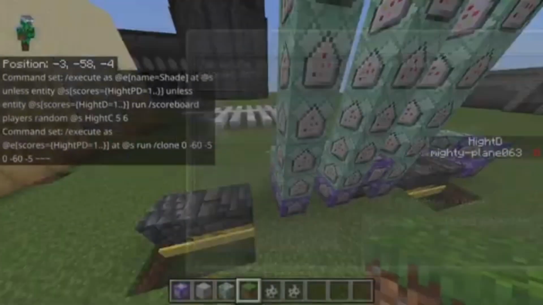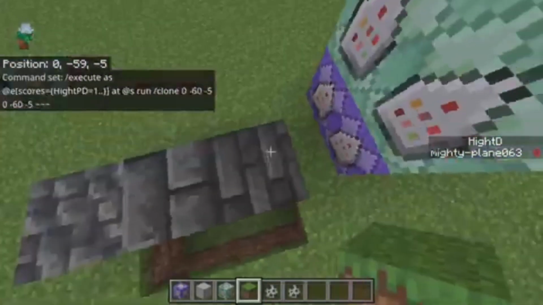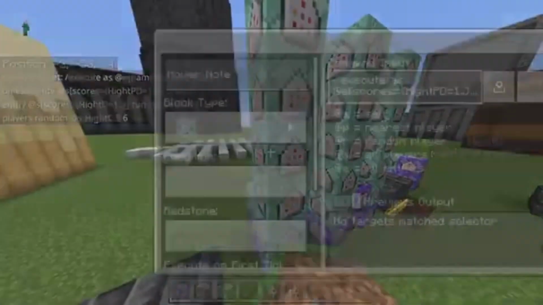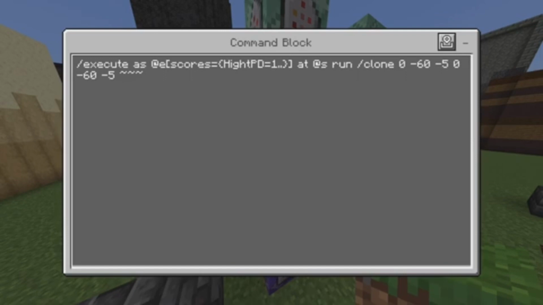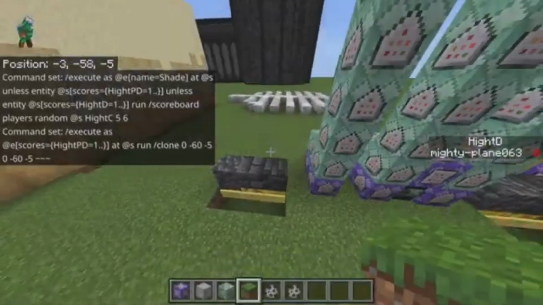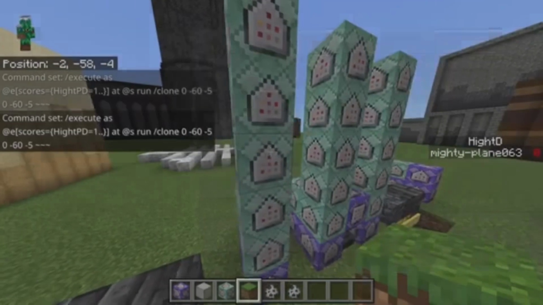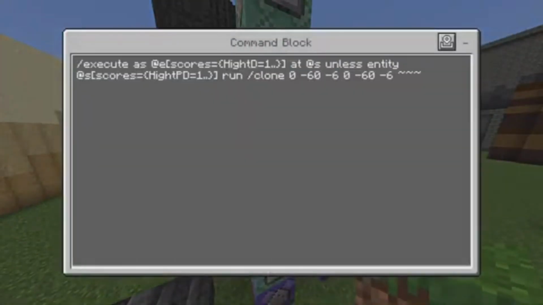So it will basically clone this block right here, so get the coordinates of this place. And of course in your world, the coordinates are going to be different. But where you're going to put your 3 blocks, just copy those coordinates into these things. And same thing goes here, just with the middle one instead of the first one.